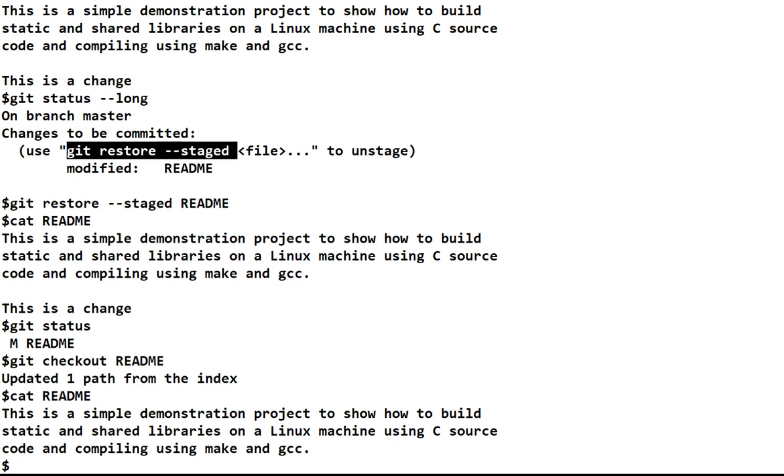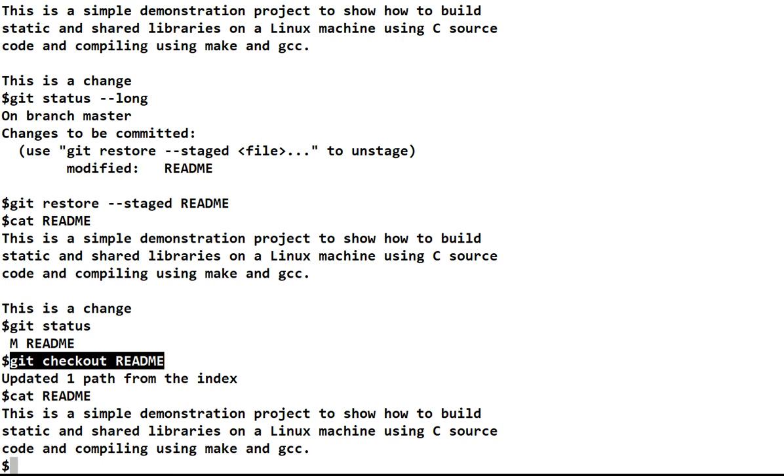And then after you unstage it, you can do a git checkout, and you'll get the one from the last commit. If you don't do the restore and you do a git checkout, you'll get the one from the index, which loses all the change since the git add, but it doesn't lose the git add.